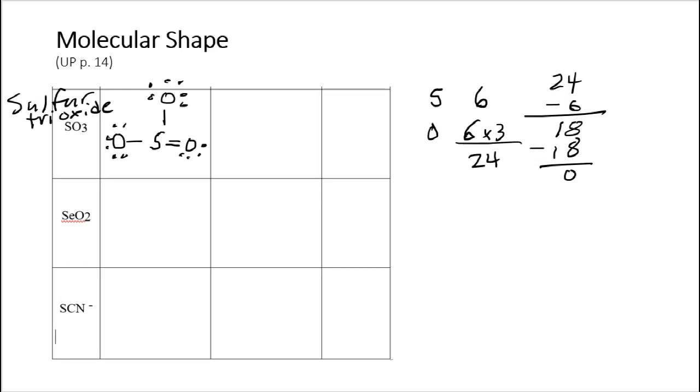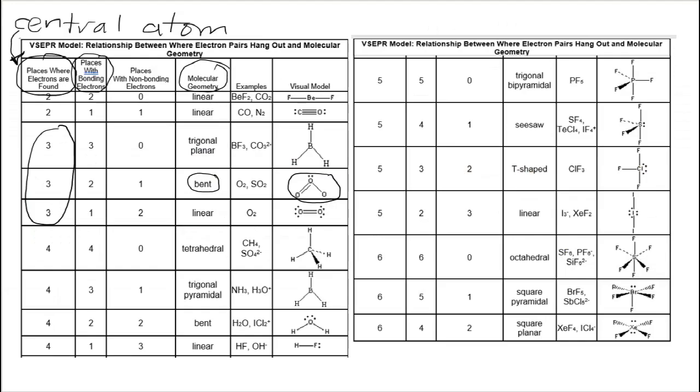Okay, what's the shape of this? Well, let's count the places around the central atom where you find electrons. Well, you have a single bond, and a double bond. 1, 2, 3 places. Okay, so let's go to our table. Again, you have 3 around the central atom, so you have 3 choices. Of these choices, all 3 of them are bonding, right? 2 single bonds and a double bond. None of them are lone pairs. So the shape of this molecule is trigonal planar.